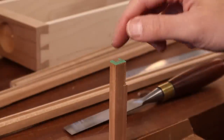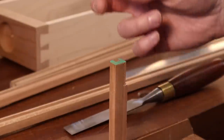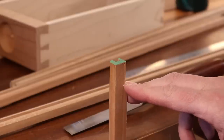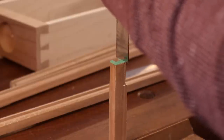And of course, I need enough groove there that when I tuck it underneath the end of my drawer, under the drawer back, there's enough room for my drawer bottom to fit in there. So I do need to try to stay as close to this knife line as absolutely possible. So I'm just going to very carefully sneak up on that.